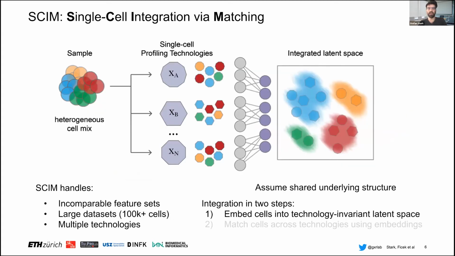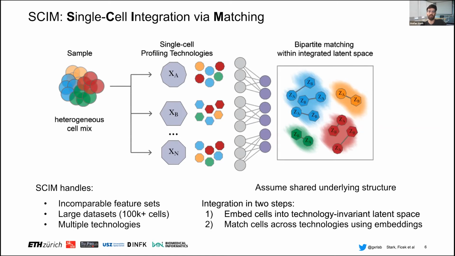So once the technology-invariant latent space is constructed, cells from all technologies are embedded into it. And then in the second step, the integration proceeds by pairing similar cells across the different technologies using these embeddings. So cell-to-cell matching, unlike a generative approach using the decoder networks, will constrain the matches to the true data distribution. And by pairing a measurement in one data set to a measurement in another data set, you can reduce downstream errors due to artifacts that you could inadvertently introduce using a generative approach. So you're basically guaranteed to have a realistic pairing or measurement.